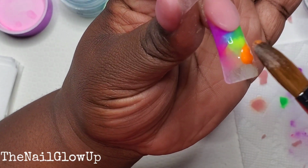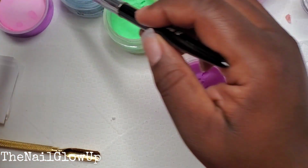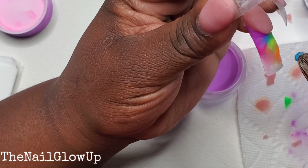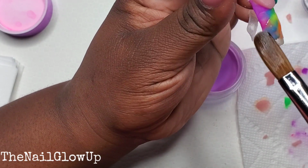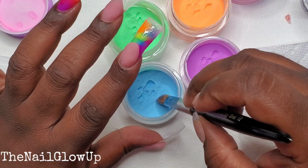They're so fun, especially because after they charge, even at nighttime when I'm laying down, my nails are still glowing. Not super bright or anything, but I can still see the glow of the nails. So that's just something fun about having glow in the dark nails.